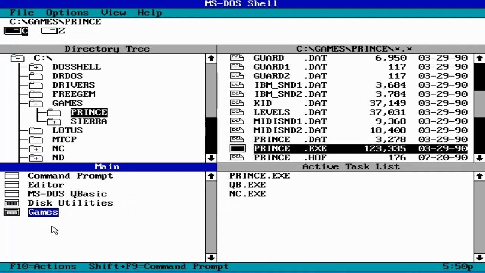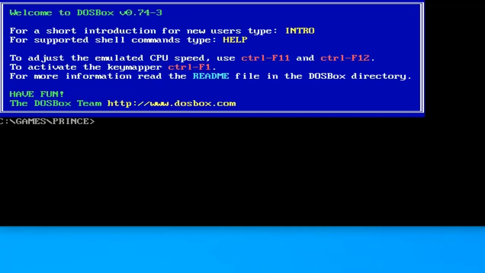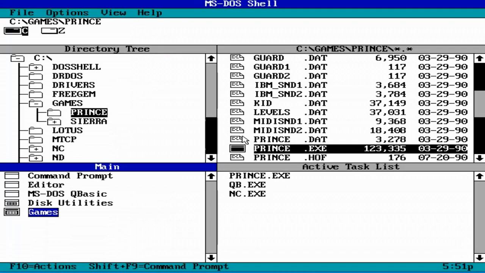So, a very handy feature of DOS Shell, which I completely missed that one. I have no idea, but it's very handy for DOS users. And the great thing is it's actually swapping out, so you can even use this with limited amounts of RAM. One thing at the bottom you'll notice as well, there's Shift-F9, which will give you a command prompt. So you can just do whatever you normally do in DOS and then exit right back into the DOS Shell.